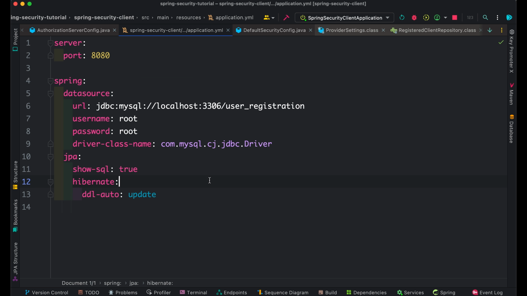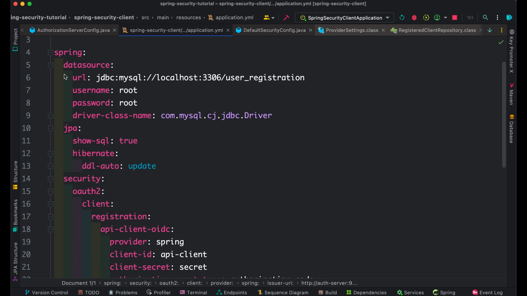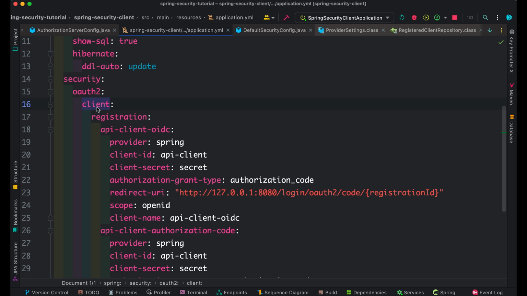So let's add that. I'll just copy the details and I will explain everything. If I type, there will be some error in the indentation and we might waste a lot of time. So let me just copy the details. After the DDL auto update, I'm just copying all the details over here. Okay. So now you can see that it's part of Spring Security OAuth 2 and we are adding the client. Now after this client, these are the custom things we need to handle.